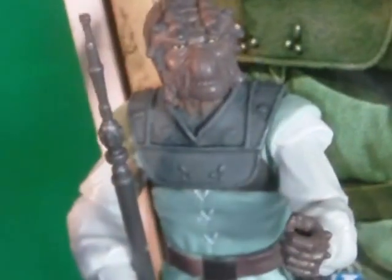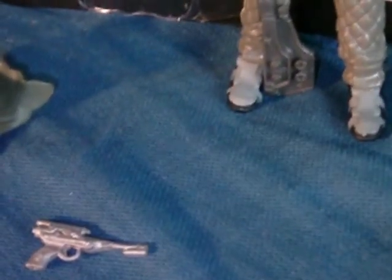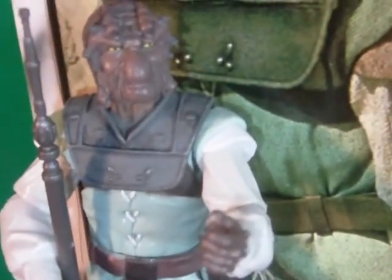This doesn't want to hold, I'll just put it like that. Especially if you have the sail barge or the sand skiff that was done a while back. I would love to see them redo that vehicle. That would be a great vehicle, because now it's kind of tough to find. If you look a little bit, maybe you can find a good deal. It's from the Power of the Force, I think it was '97. It was a cool little vehicle. It came with a ramp and various things, and it came with a Luke figure. With all these skiff guards coming out, and the Jabba the Hutt that came out, what was that, 2010? We've seen Rancors. That would be a good vehicle for them to redo in the Vintage Collection.